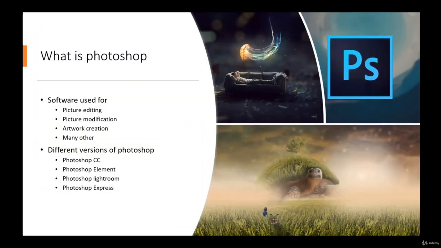Alright, so what exactly is Photoshop? For those of you who don't know, Photoshop is a software that is used a lot in designing. It can be used in plenty of things, such as picture editing, picture modification, artwork creation, or many others. When we're talking about picture editing or modification, let's say you are going for a photo shoot. After that, the person who took the pictures will definitely modify them. So why?